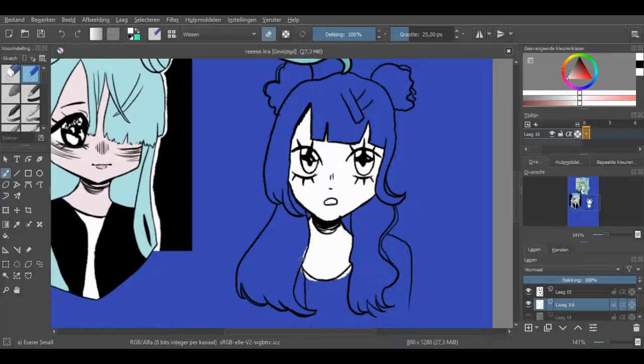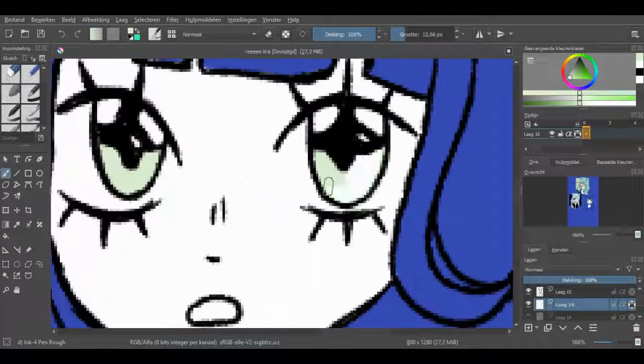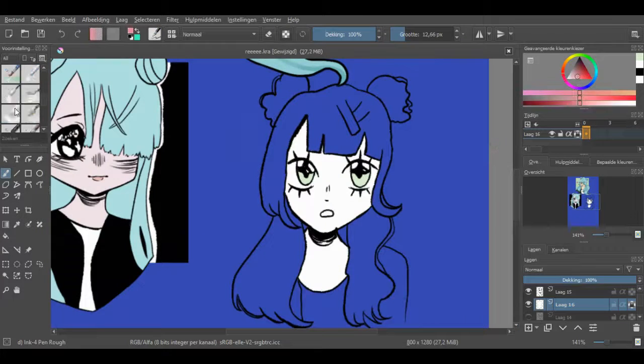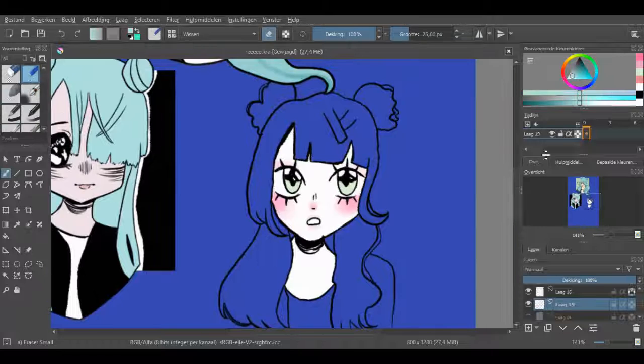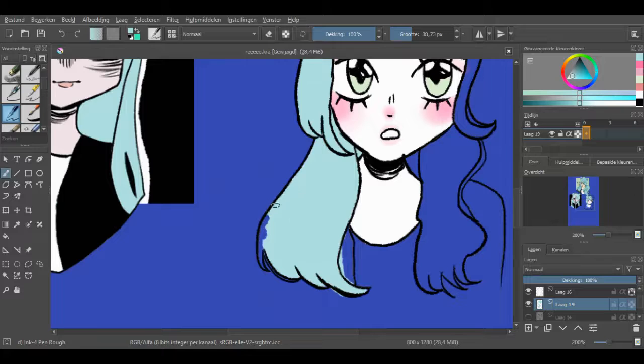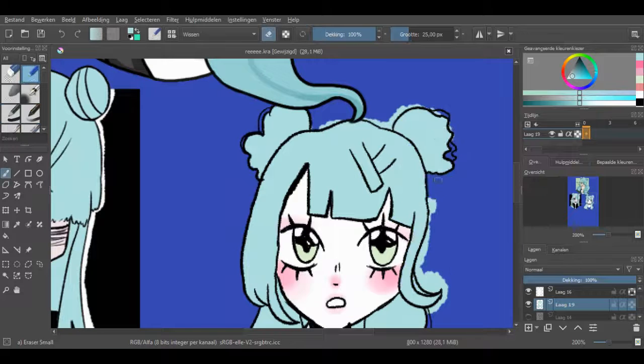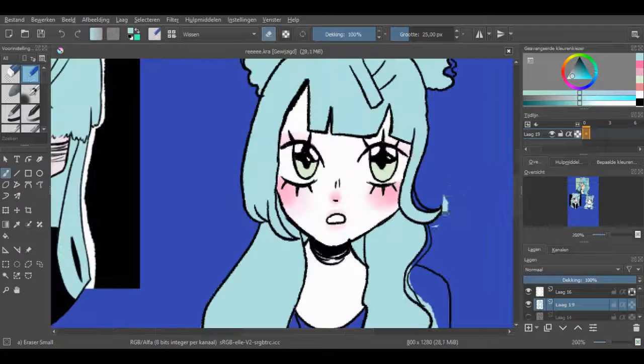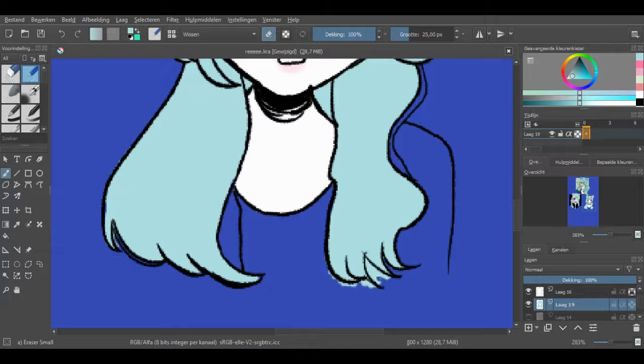Like her eyes matched, and yeah, I don't know what to say anymore. Yeah, I really like drawing this one. So make sure to check her out as well. And Plush Goth as well. I forgot to say that, but make sure to follow and check all these artists out because they're so amazing.